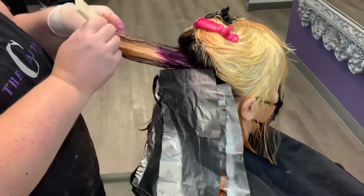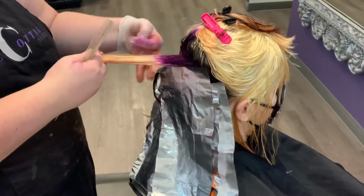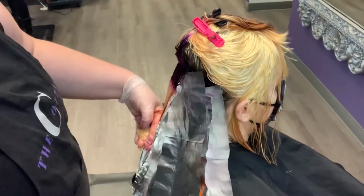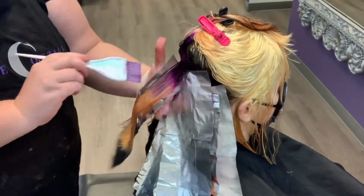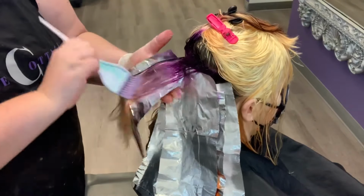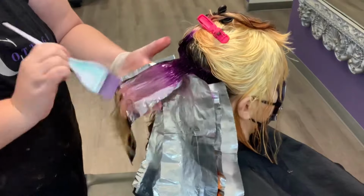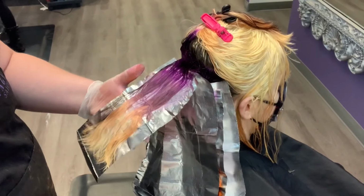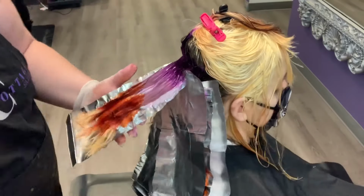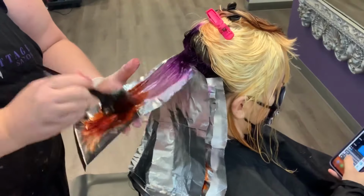So I figured that this back section that I'm doing right now would be easier just to hit her roots with that darker purple color to get it out of the way. And then I'm going to take some of this metallic lighter purple and blend the colors together. I'm not doing it consistently the whole way through. I'm not doing purple, red, light purple, purple, red, light purple throughout the whole thing. I'm trying to intermix the colors a little bit, that way it's not a perfect pattern.